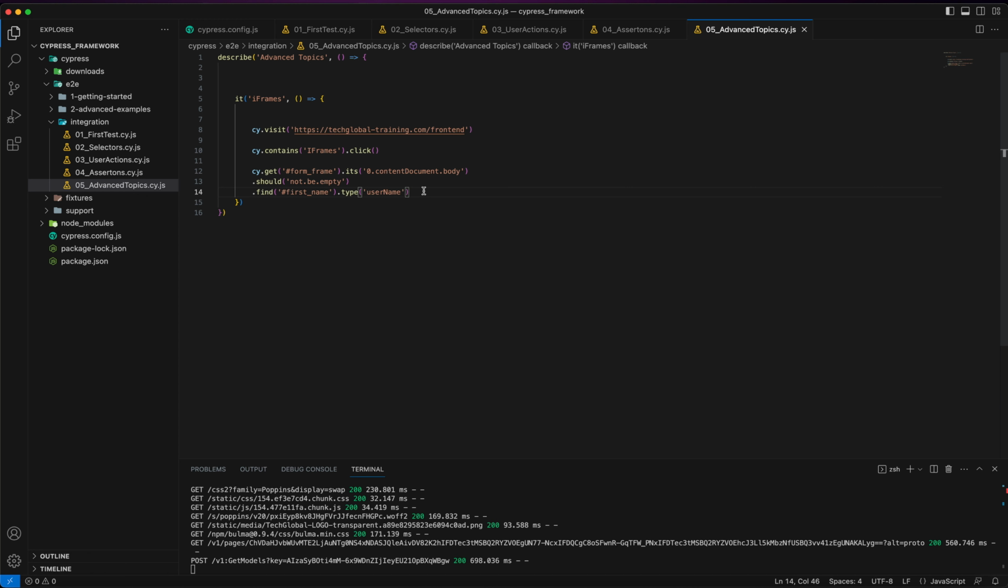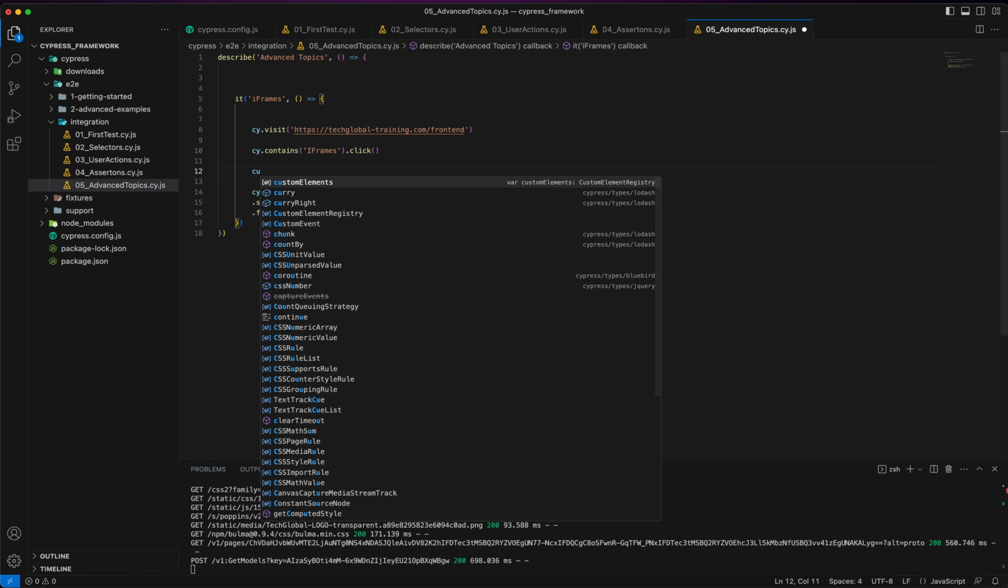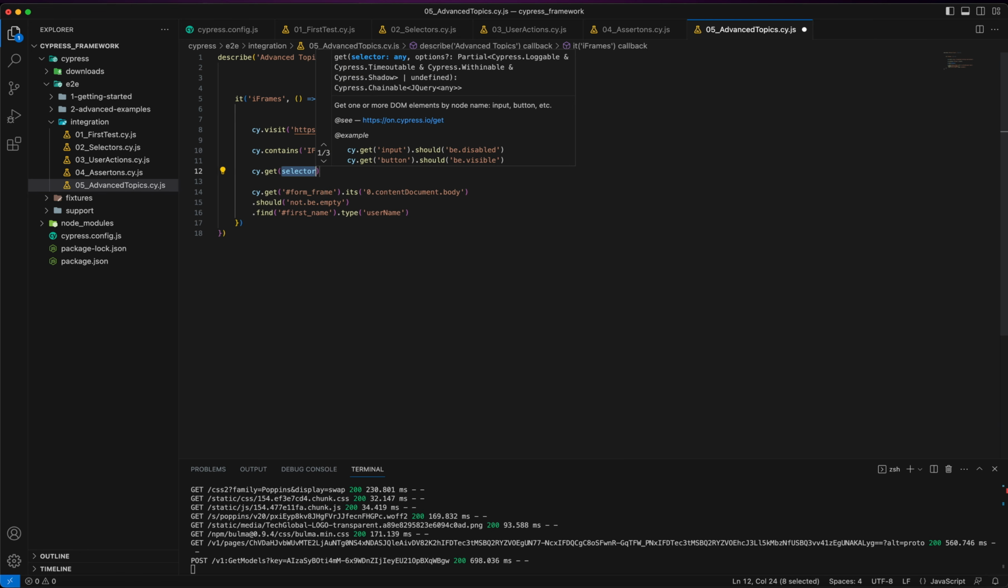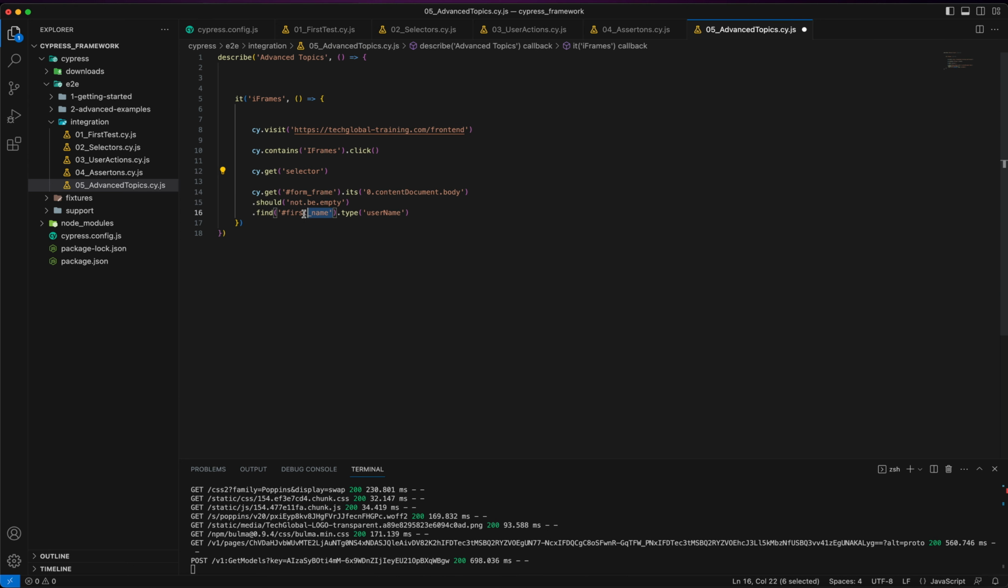By the way, let's also see what happens if we do this directly without interacting with the iframe. What will happen? Let's see this one first. Without handling the iframe, I'm gonna try to send the text, and let's see what will happen.